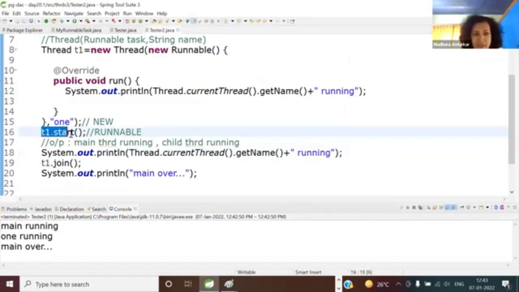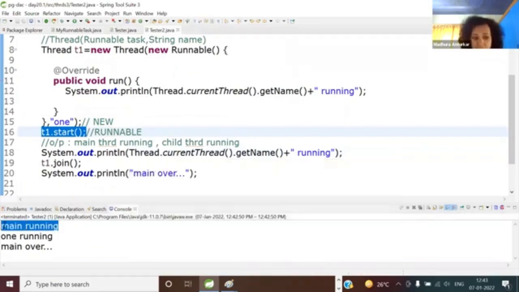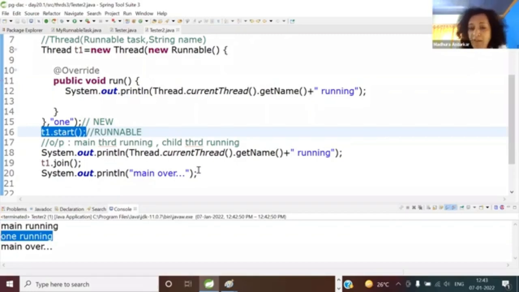If you just say T1 dot start, right now I said T1 dot start, but looks like main got a chance first to execute and then T1 got a chance. Don't go by predicting the sequence. It is impossible to predict. Just tell me, are there two threads? Are you seeing the concurrency in this application also? Are you seeing the concurrent execution?